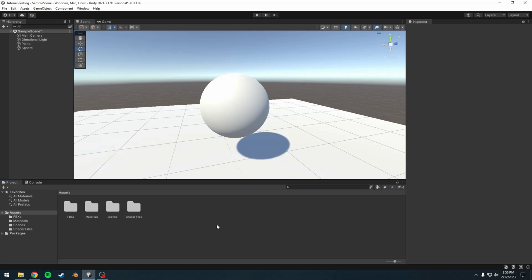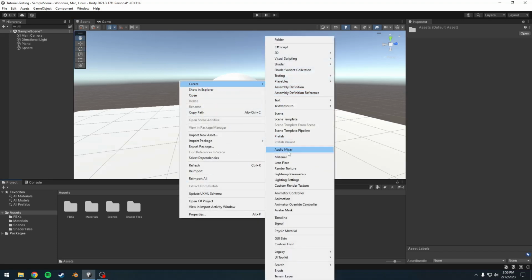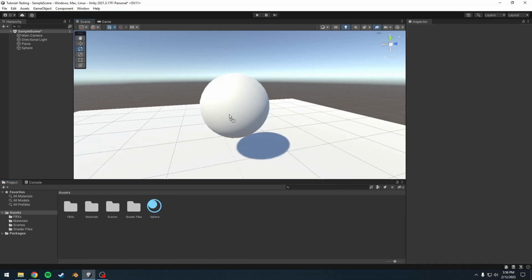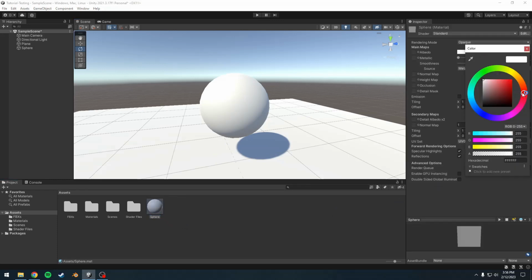To understand how the effect works, you need to understand a bit about what a shader is and how they work. If you've ever created a material in Unity and changed its color or smoothness value, then you've interacted with a shader. In Unity, shaders are what give our objects their color and transparency, and also allow them to interact with light and shadows.